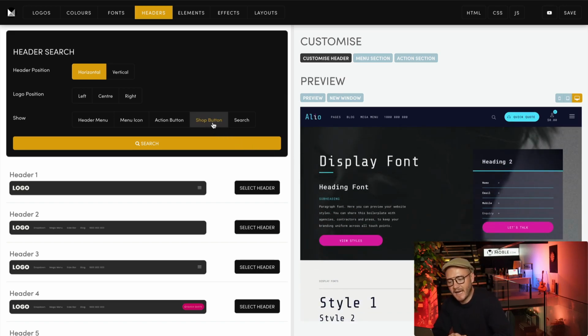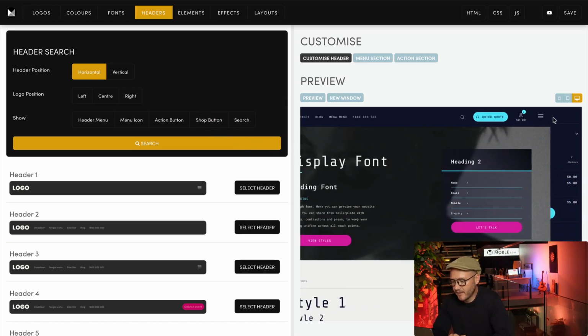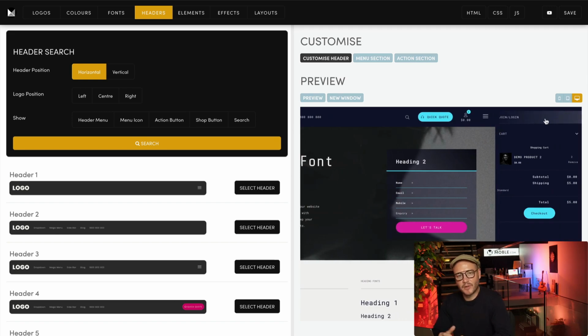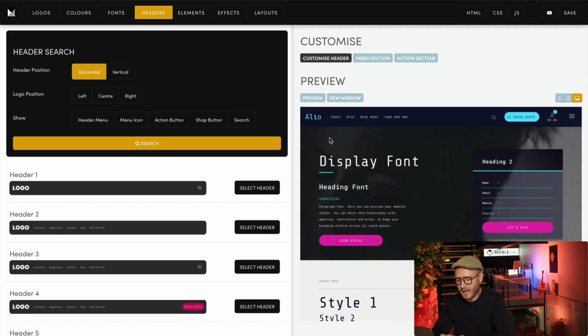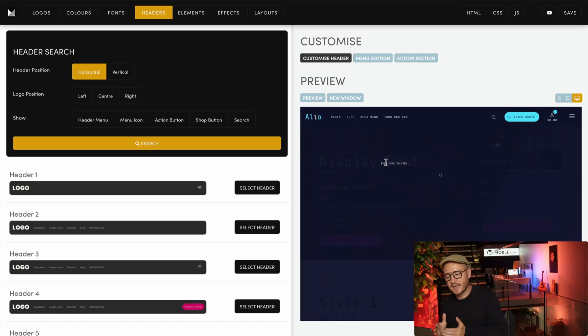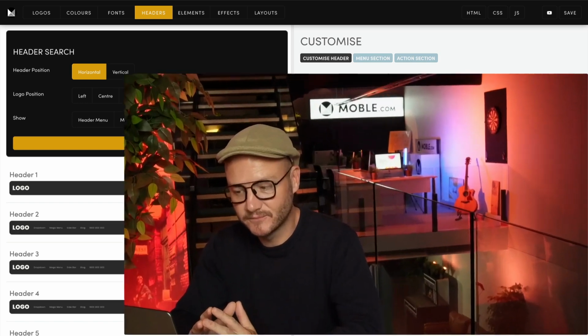Of course, when you add items to a cart, that will display and it opens up what we call a cart drawer. And you can have a search, which opens up a quick search by default, or you can choose to link it to a full search page. Okay, so we'll be covering more of that as we go.